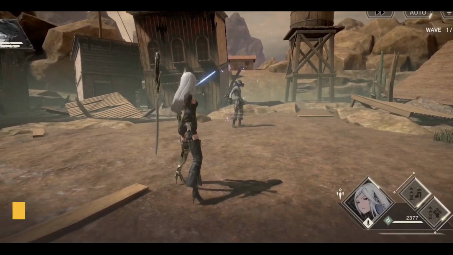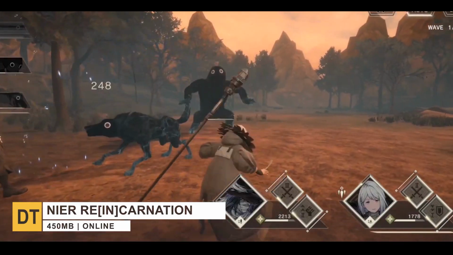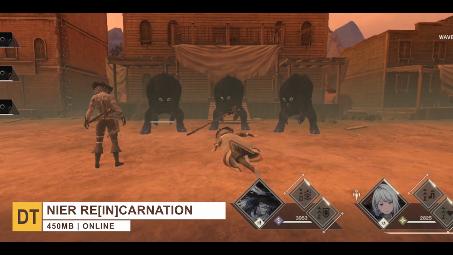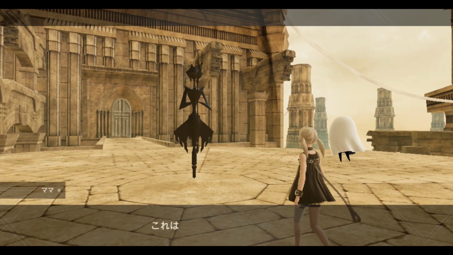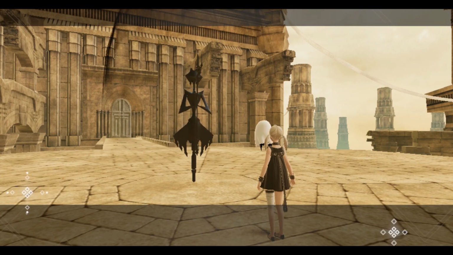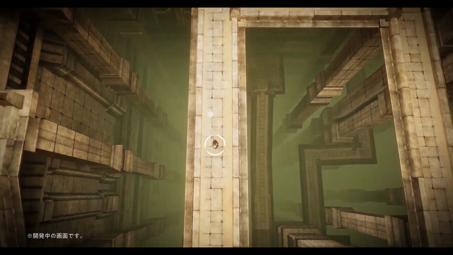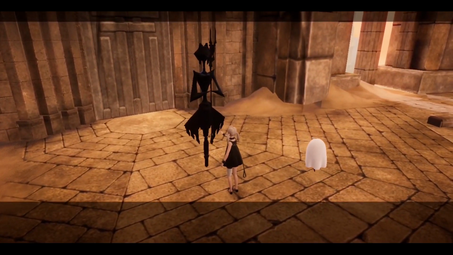Number 1. Nier Reincarnation. Nier Reincarnation is a role-playing video game set in a realm called The Cage. It takes place in the same universe as Nier and its sequel Nier Automata. Players take on the role of a young girl dubbed the Girl in White, who is guided through the cage by a ghost-like being called Mama, while unlocking memories of the past and avoiding a black armored creature called the Dark Monster.